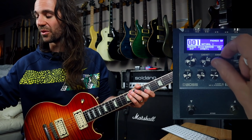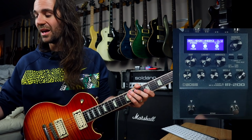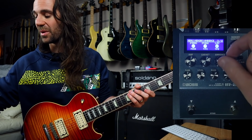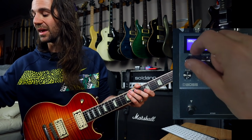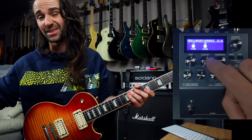Then I can tweak the level on the reverb here. But if I press these encoders, for example, the reverb encoder, I get control over all the parameters. I could change this to, say, a studio type reverb and bring the overall time down. I can then page across up here and say, darken the reverb a little bit with the tone control. And also I can set the level here.